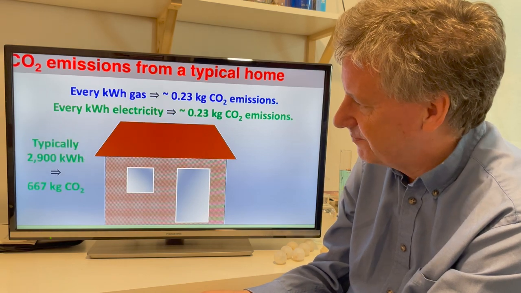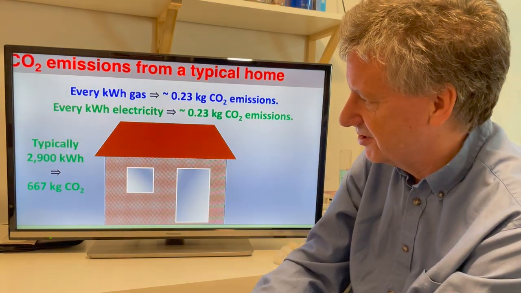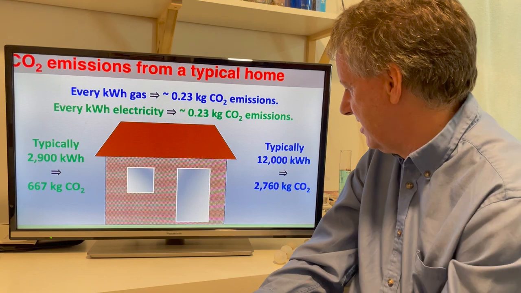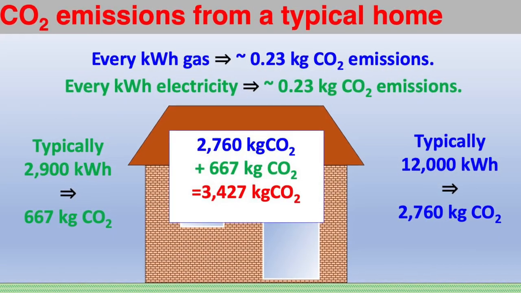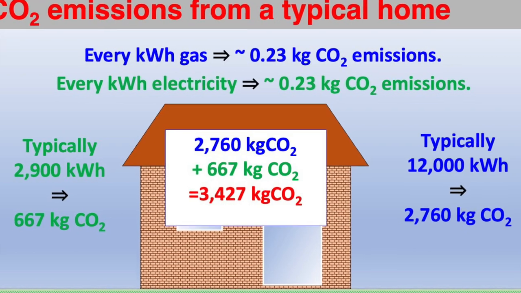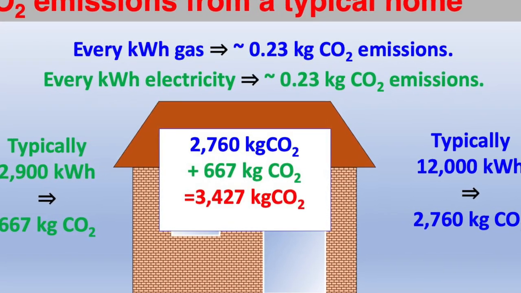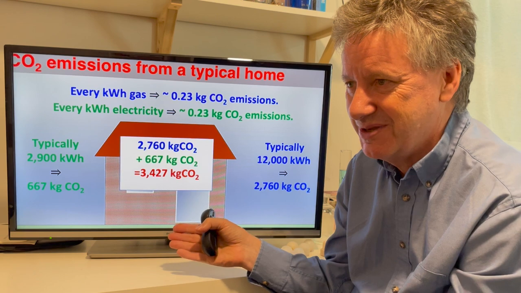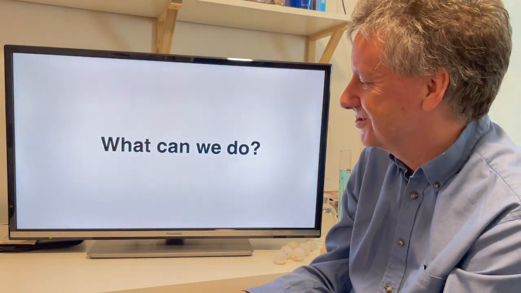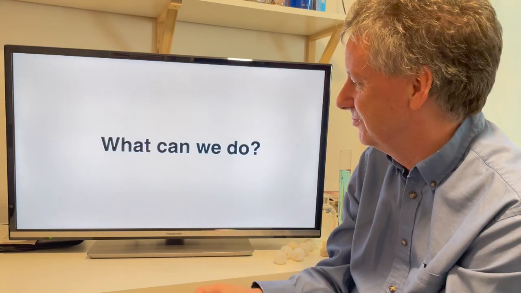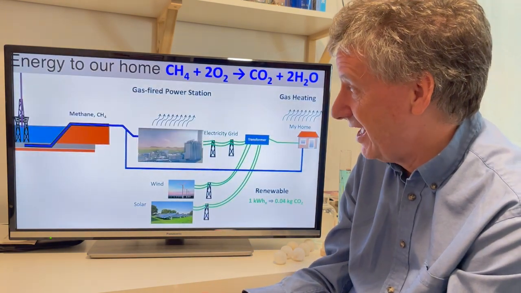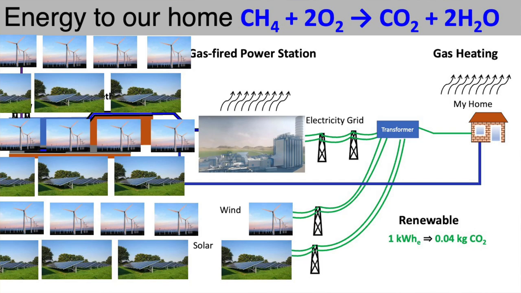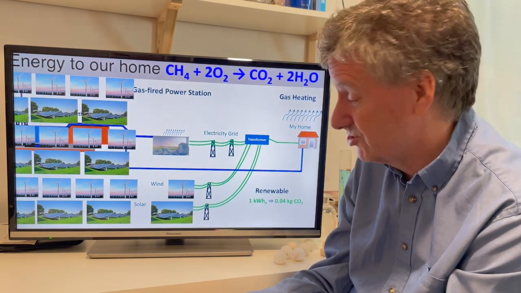A typical family home will use 2,900 kilowatt hours of electricity — that makes two-thirds of a tonne, 667 kilograms of CO2 — and 12,000 kilowatt hours of heating makes about 2.7 tons of emissions. Together that's three and a half tons, and you probably have no direct experience of emitting anything at all — which is one reason why it's so easy to keep doing. The national plan involves building massively more renewable energy, and as we have more, the amount of gas we need and the emissions will shrink down.